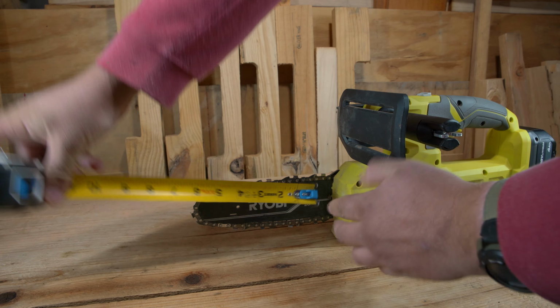So yeah, I think that's a little bit of a disappointment, but it's not really a major problem since most people probably won't be using this particular chainsaw in the way that I was using it. Now, when it comes to the overall power, this chainsaw has enough torque to finish pretty much any job that you can put in front of it or that will fit onto its bar.